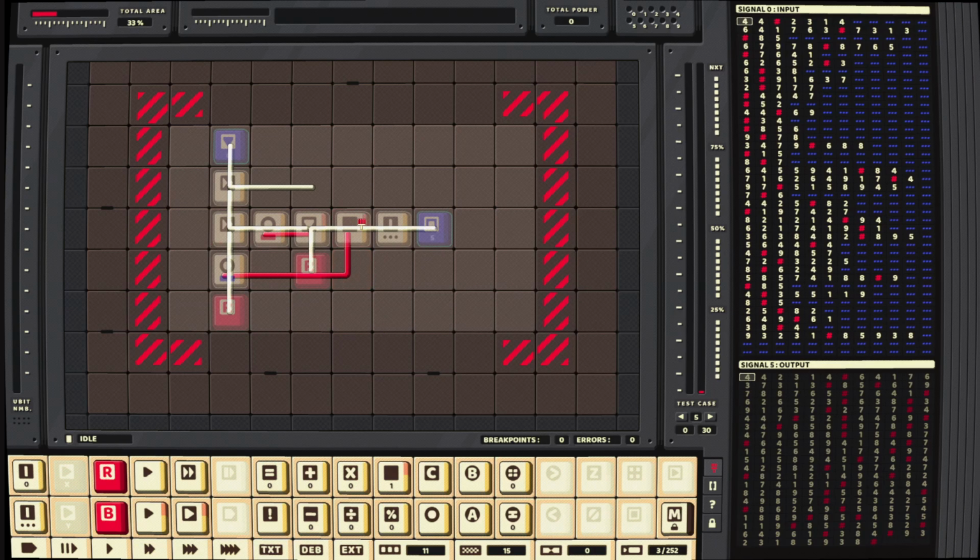I don't think I need blue. Well, it would save me a little space, I suppose, to use blue wire. And I guess it's kind of nicely thematic that the blue detector... Oh, it even lights up what it's connected to. That's kind of neat. Huh. Okay. Oh, I can't route it through this other detector. I see. That's why that's a bad idea. No, I don't want to route it through this either. It actually does have to do something like this, which means it might as well be red.